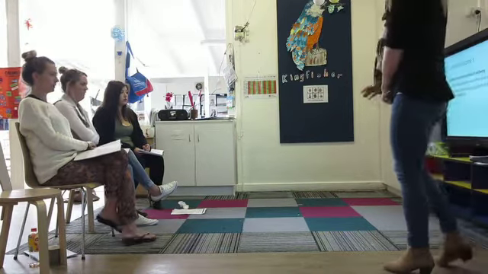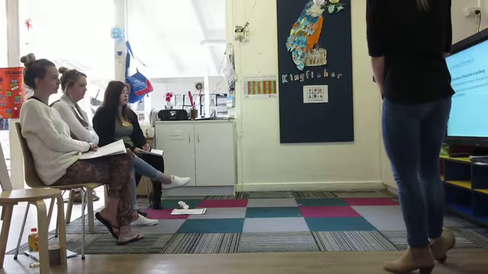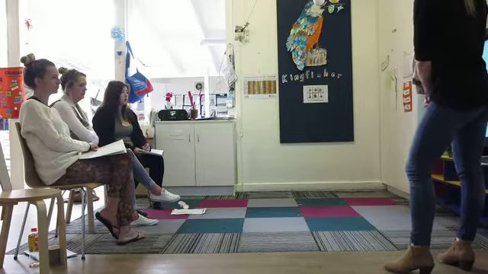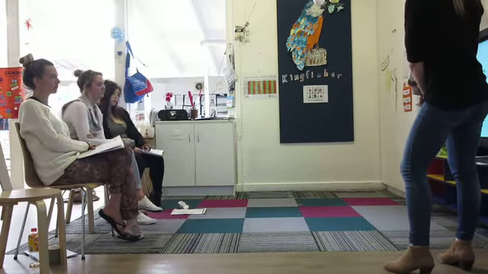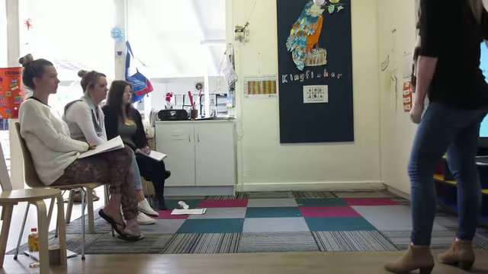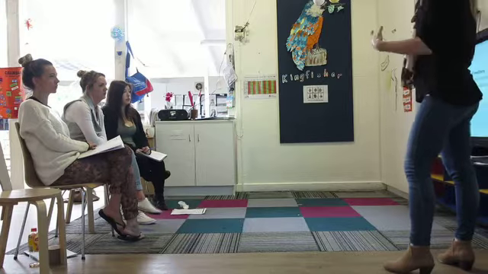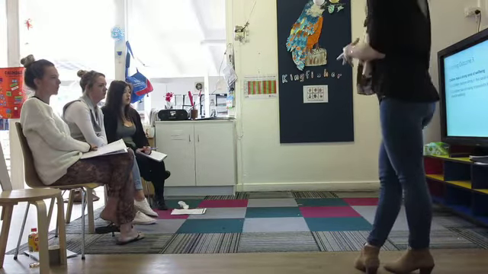So outcome 3 is quite short. Children have a strong sense of well-being. Children become strong in their social and emotional well-being. Children take increasing responsibility for their own health and physical well-being. So obviously, even though there's only 2 points, these are really quite large sections. Becoming strong in their social and emotional well-being, that's a really big section.